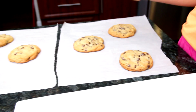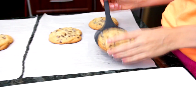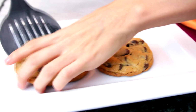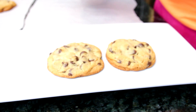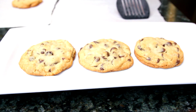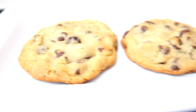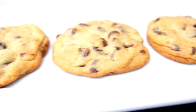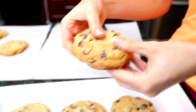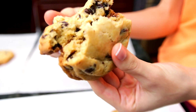So I let these rest for 10 minutes. Now I'm just gonna plate them so that we can eat them later. Look how beautiful they came out. These cookies are gonna be soft and chewy on the inside and slightly crispy on the outside. Here, I'm gonna show you one. Delicious.